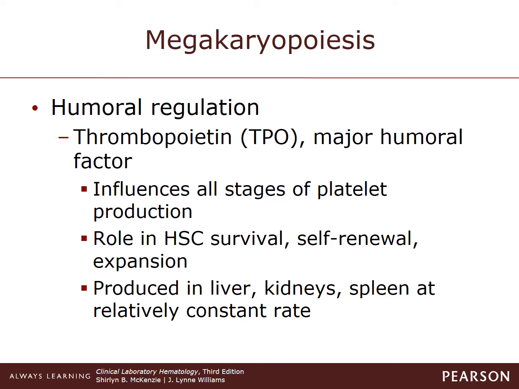So within the circulatory system, because TPO is created at a constant rate, it binds to these platelets and is internalized and degraded. So it's not available to stimulate the progenitor cells. The higher the platelet count in the bone marrow, the more that TPO binds, which decreases the free amount of TPO, which reduces platelet production. The lower the platelet count within the circulation, there is less TPO bound to these platelets, meaning there's more free TPO to go to the bone marrow and stimulate the bone marrow to differentiate into platelets.